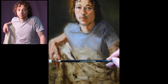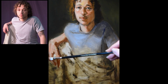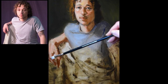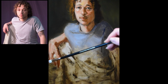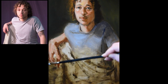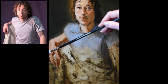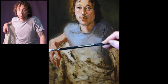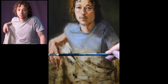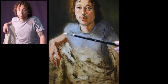Because it's a bunch of small forms and they can't be parallel. A lot of problems people have is, for example, making fingers look like tubes because they make them parallel and identical. Here we go. Even Rembrandt had that problem. His hands are not the best. He's not the best painter of hands. The best painter of hands is John Singer Sargent.